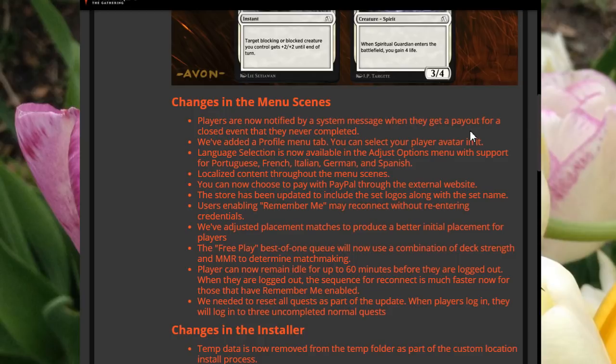But I guess an argument could be made that you don't want the new players seeing an AI thing as their opponent.